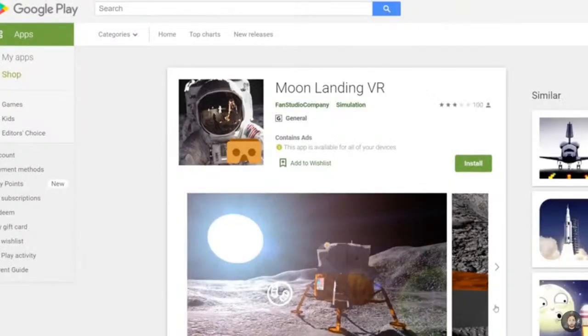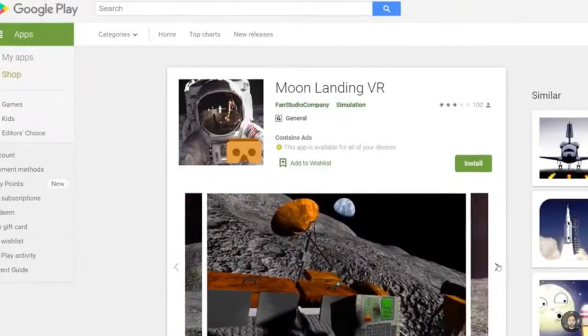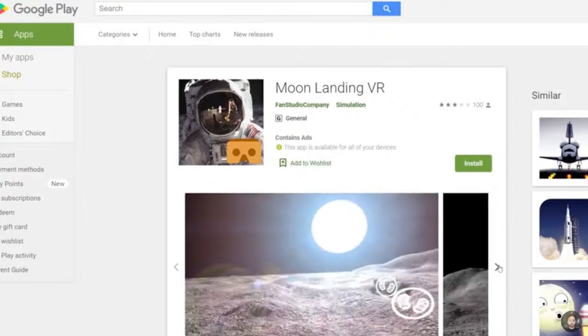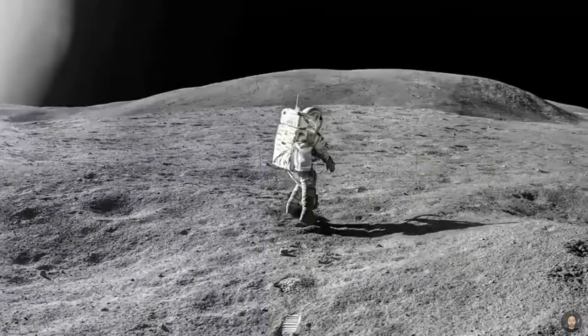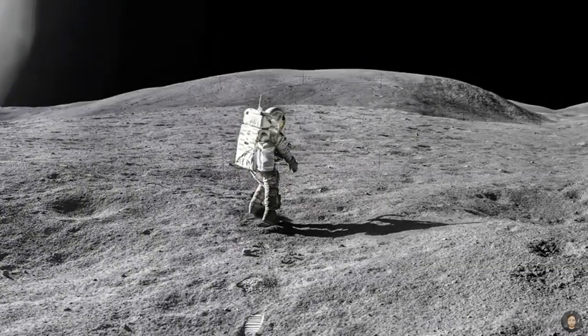As far as I'm aware, no one has ever made an app which uses real imagery from NASA for a 360-degree virtual tour. They usually just use CGI. Put simply, an app like MoonVR just didn't exist. And I think real imagery has a far greater impact when it comes to entertaining and inspiring people.